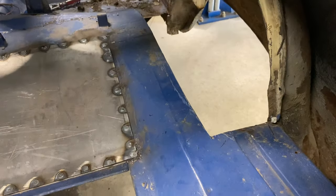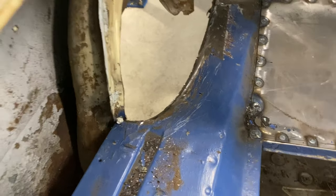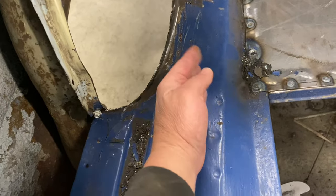Hopefully the slider's not so far in that I have to change something else. So it's a big guessing game back here to get it the way it needs to be, but I'll get it. I'm getting ready to cut this other stuff out on the other side. I got the passenger side one cut out, and then I'm getting ready to do the driver.